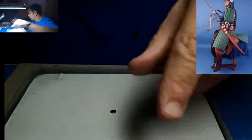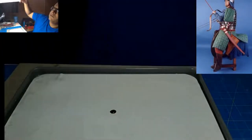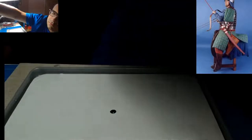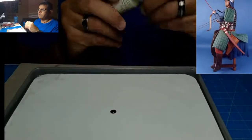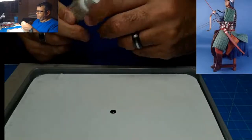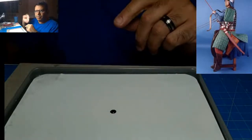And this is white. No, that's ivory. Ivory shouldn't be there. That's the color I should have gotten at Hobby Lobby. I went there the other day and I couldn't think of what color I needed, so I didn't buy anything.